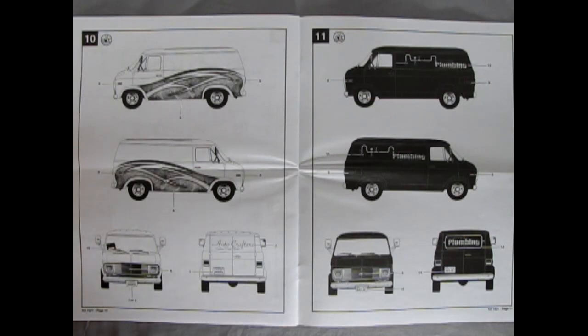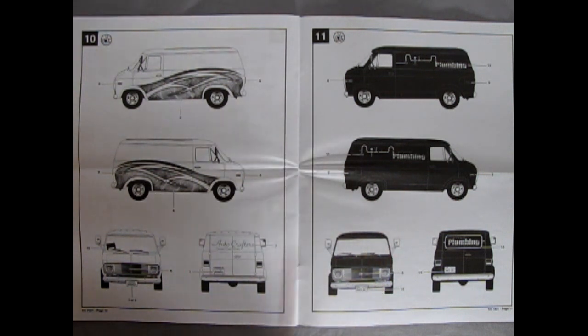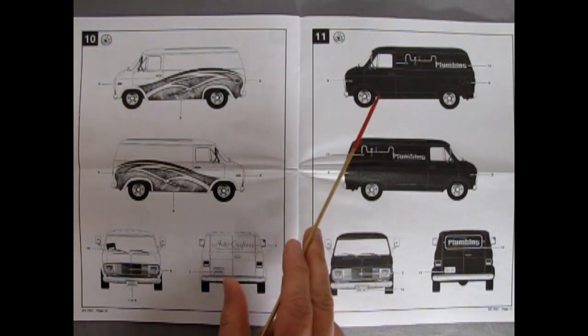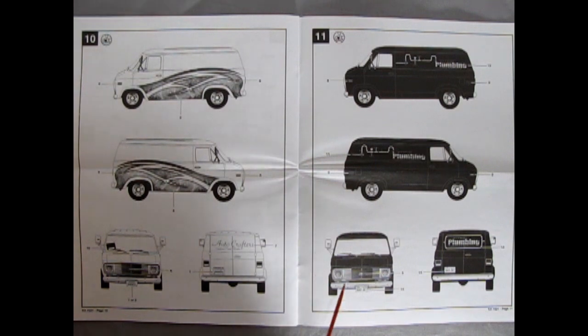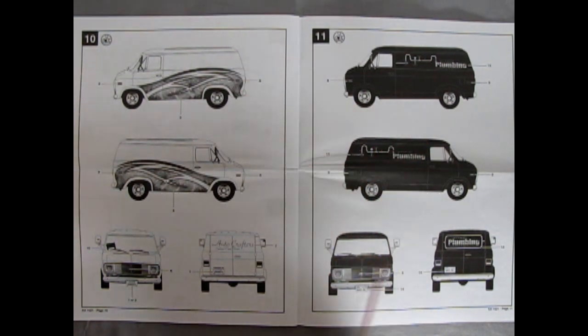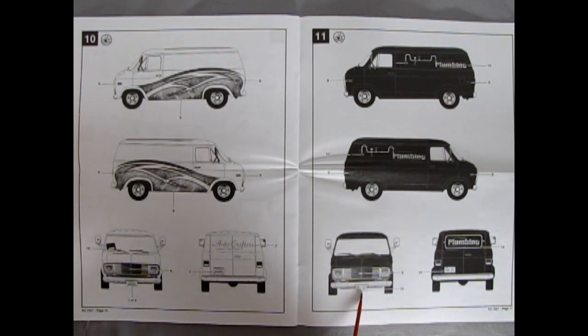Now here as we can see Revell gives us both the black and white in these instructions. As we check out the great decals that go on the side for location. And there of course is that nice big splashy one that goes up the side for Autocrafters Custom Paintworks with the California Vanish license plate. Which is really interesting. And then over here we have Accurate Plumbing. Which again is another really cool plumbing company. And I do believe you paint this a dark color. And again it is really cool. And over here it looks like we've got Illinois 343 JK.